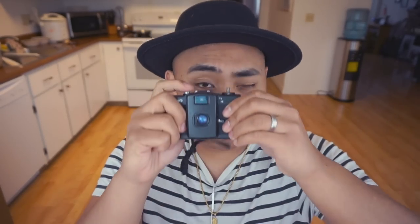You wind up the film, you take your shot, you hit that little lever, and you can take another shot right away, all on the same frame. So that's probably the most awesome feature about the Lomo LC-A. I didn't really experiment with it because I thought it was kind of tricky to get used to, but I'm sure if I spent more time with this camera, I could get a double exposure, triple exposure, hell, a million exposures down on one single frame.